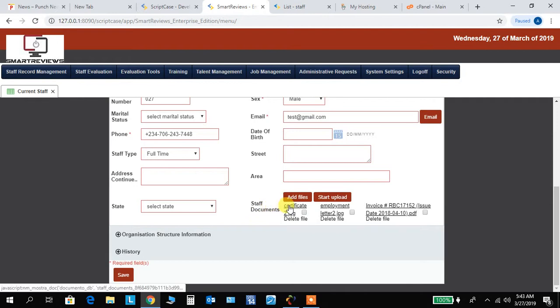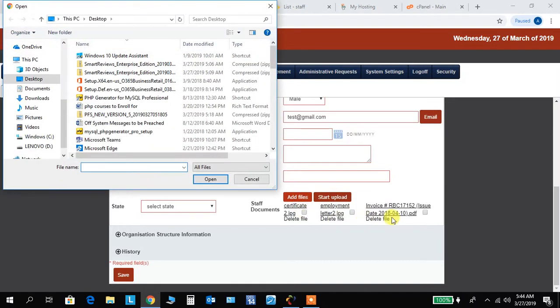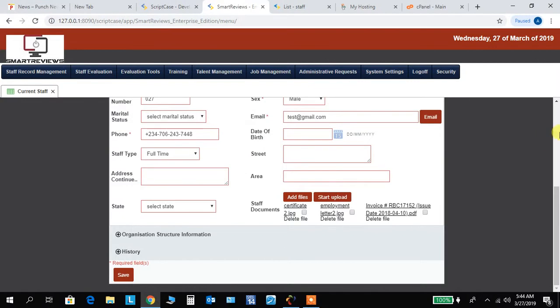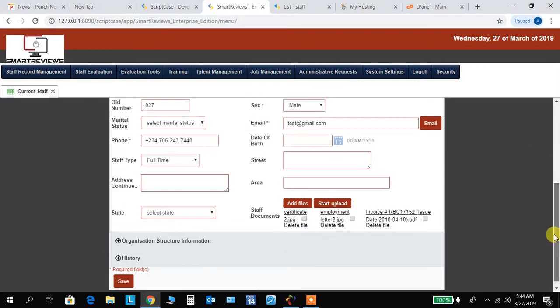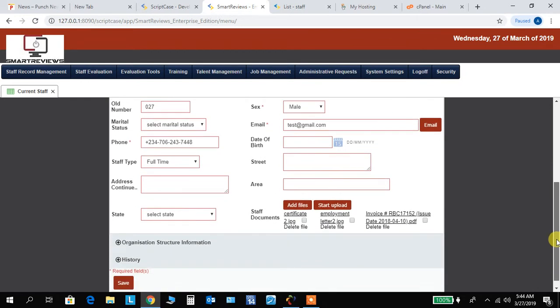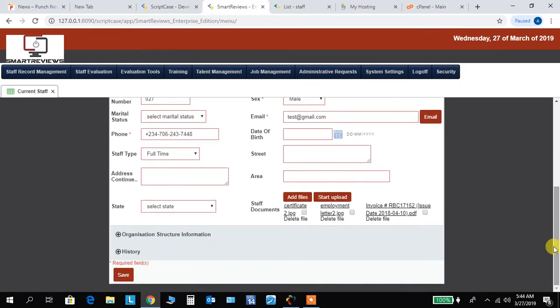For example, you can load the certificates, you can load the application letter, you can load queries, you can load anything that is related to this staff, just like you would do in a standard HR file. So if you can see here, you can add new files to even the ones that are existing here, and then it's extremely easy for you to keep on adding that. So at any point in time, you don't need to go anywhere trying to search for files that are related to a particular staff. Once you scan it, or you have it in any format that you can upload, you can just upload. Many of our clients find that extremely useful.